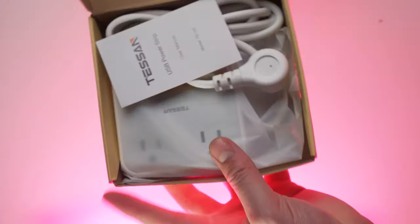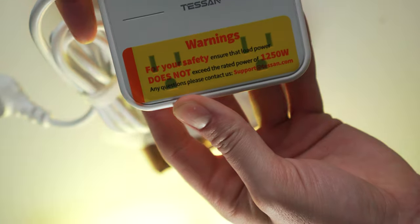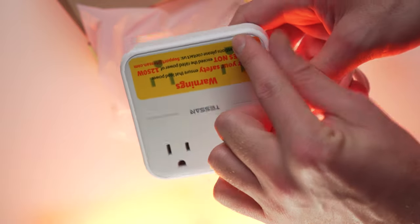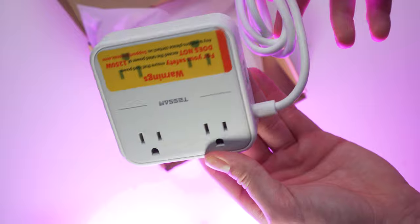And what I mean by that is certain things like routers, for instance, they always have some crazy big and thick power supply that can take up a ton of space on a power strip and it'll keep a couple of your strip ports from being used. So having a power strip that is actually made for things like this can really save you some time in searching where to plug your desk items into and save you space when you finally are getting everything plugged in.